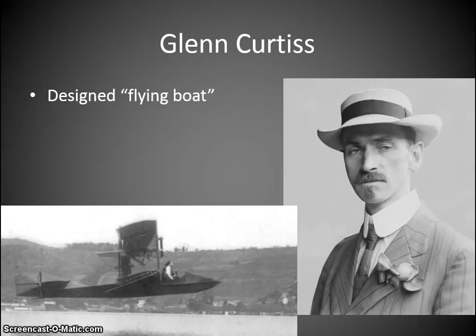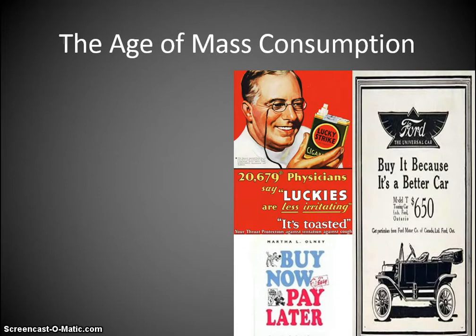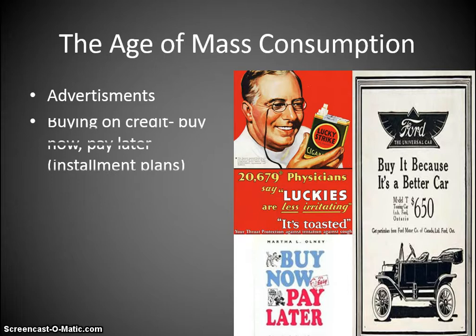Now Glenn Curtiss designed the flying boat, right? And you can see that there. The age of mass consumption, right? People were, like I've told you before, living the good life. And because they were living the good life, they were able to spend more money and just purchase a lot more things. A lot will have to do with advertisements, right? Advertisements were extremely important as to what these people would spend their money on.